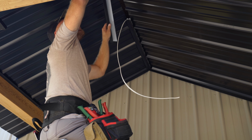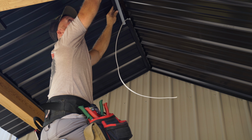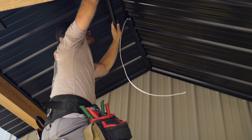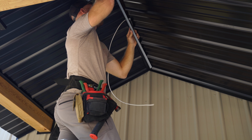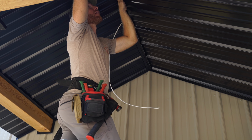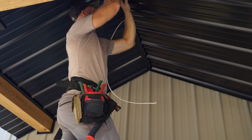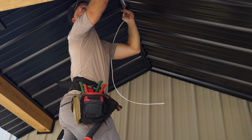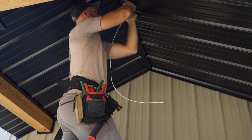It's a little bit difficult because of the angle, it's coming back this way, and this one's going to be a little more difficult just because I got to get into that J. But the way I did the first one was easy. So basically, I'm going to have to come this way, like this, get it up in here. This one's the easy one, and then it rolls down in. Hopefully, get this in here, and then just kind of work it down. So this is the easy one.